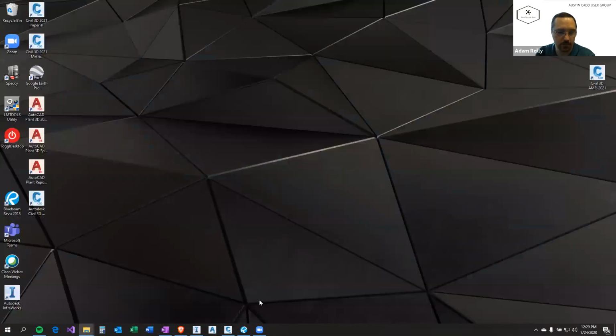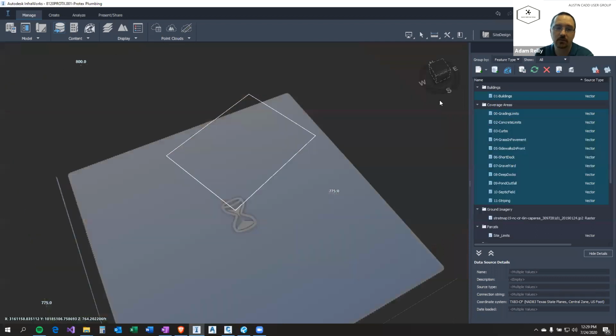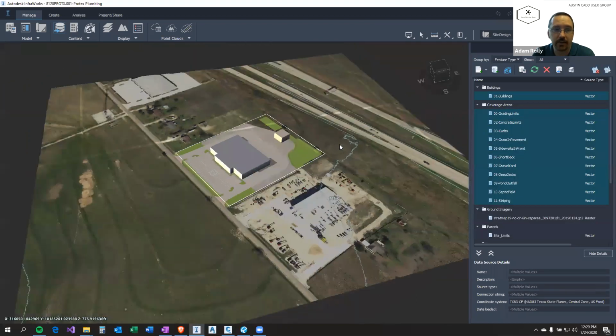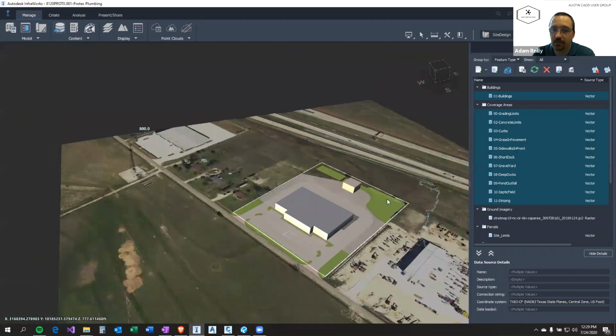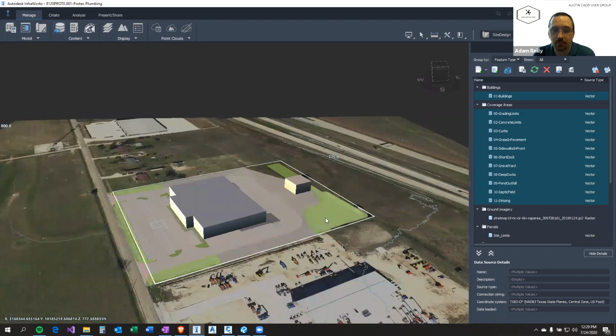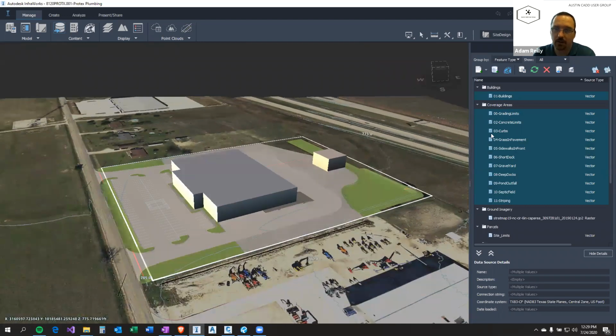So I switch to my proposed design, where I've done everything in Civil 3D and then just brought it into here. This is one of the other great features about the way this works: once you have everything in here and listed out, you don't have to delete it and bring it back in.